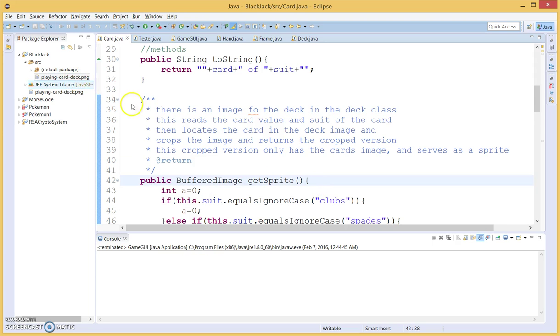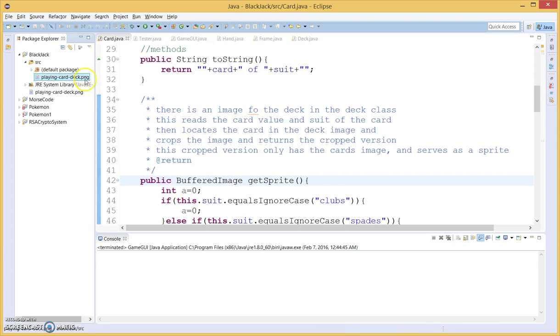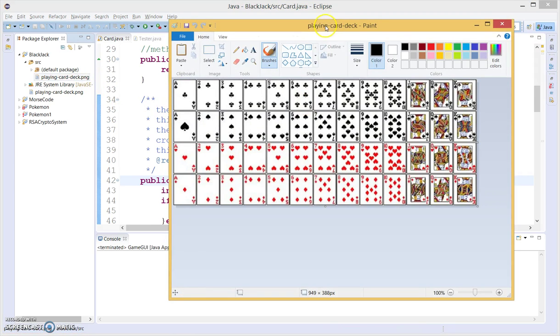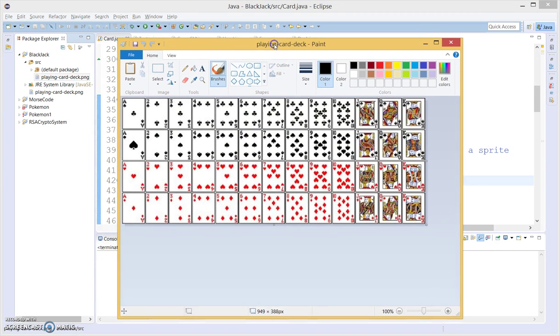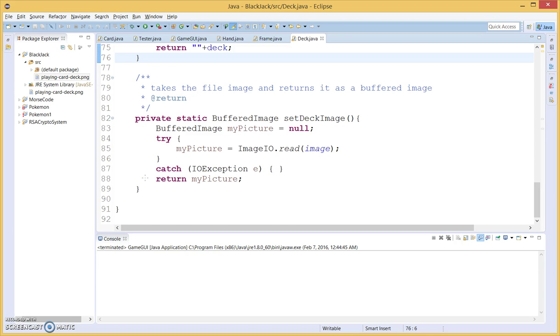There is an image of a deck in the deck class that looks like this. Every time the getSprite method is called, it takes the parameters from the implied object and locates that card in this file. Because it's nicely gridded, it can do that, and that becomes the sprite for your card.